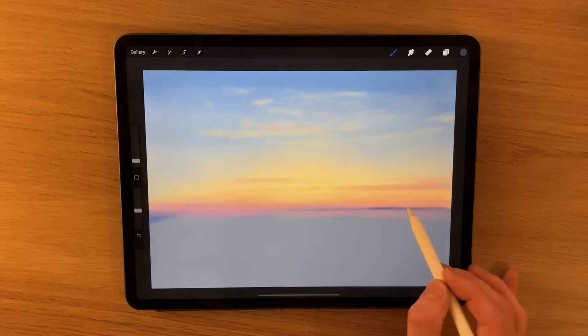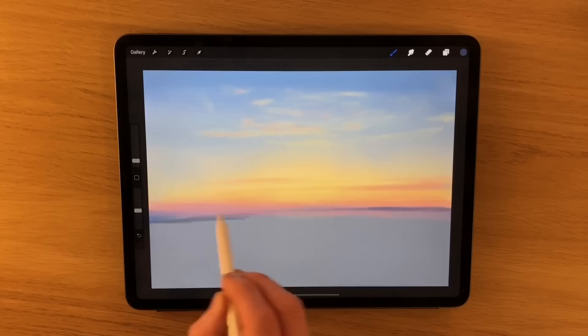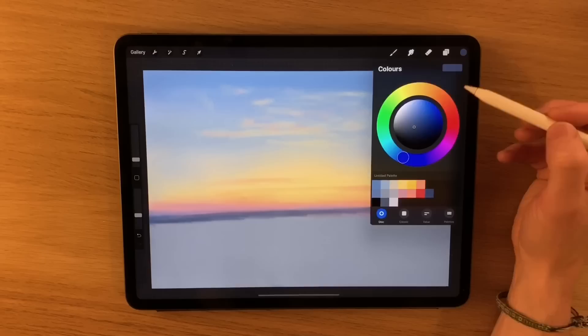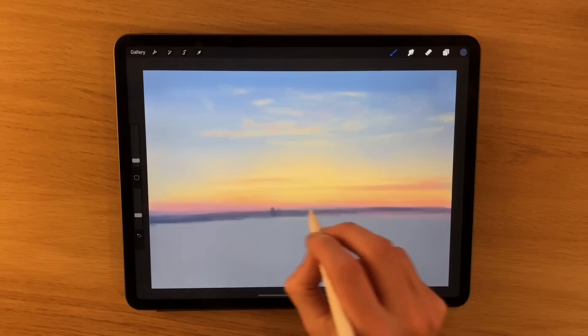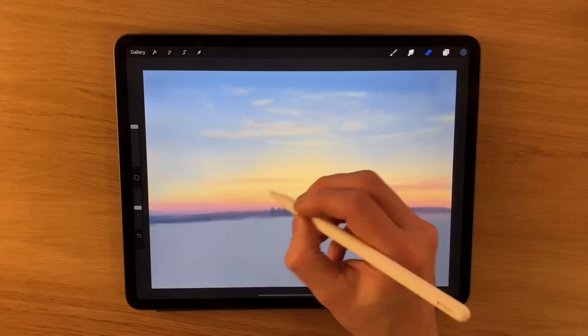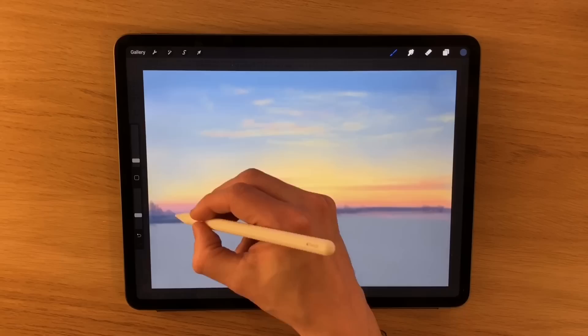I think I just need to have that a touch darker on the actual horizon itself. Sometimes you start with a colour range and you think you've got a fairly good idea of what colours you're going to use, but it's only when you start putting them next to each other that you can appreciate the real value of them — the weight of colours, the intensity. So I'm going to use this colour and start adding some distant trees in here. I've got a kind of horizon line but I'm going to start creating a sense that there's some landscape features like trees going on, so it's breaking that horizon line.